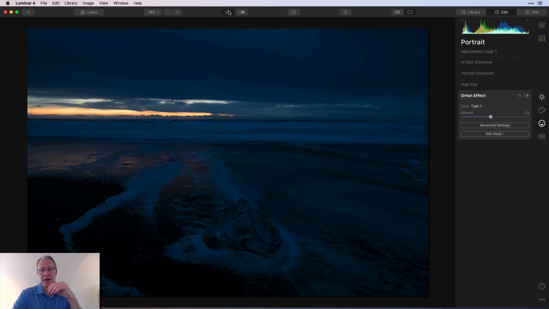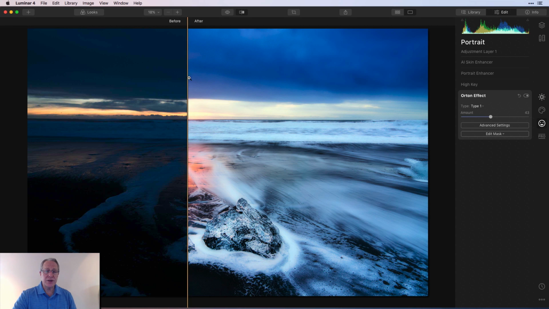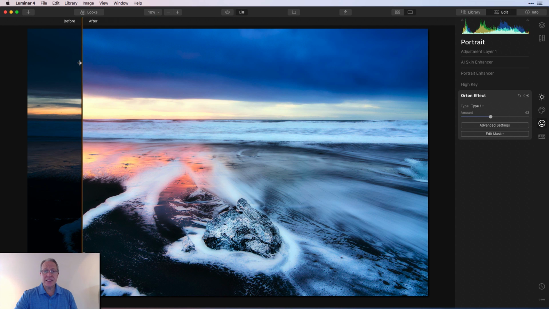Let me show you one more time. I started with this, dark and blue. I mean, that's the two things that come to mind, and the third one is, hey, Jim, why'd you take that photo? But that's where I am now, and the slider, kind of the before and after. I mean, the sky looks totally different.